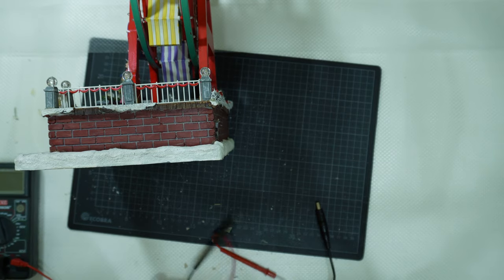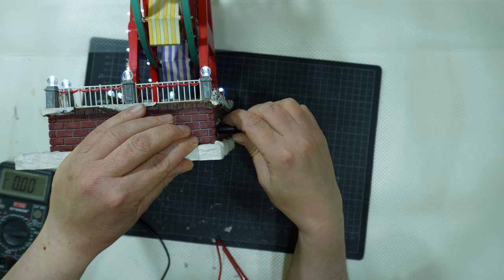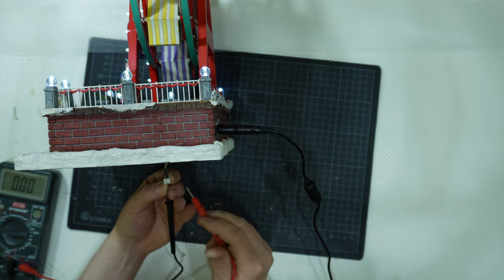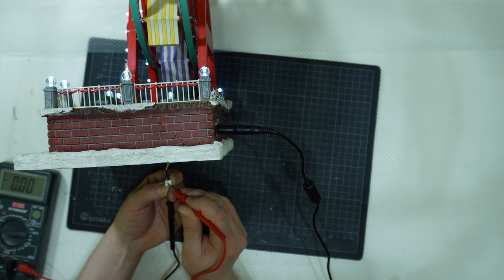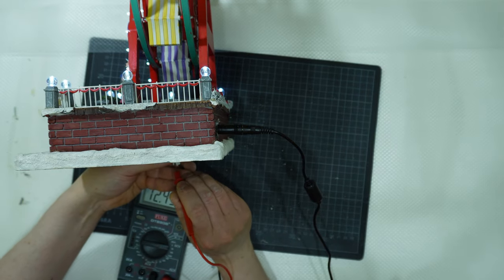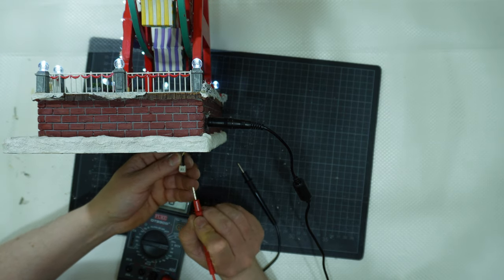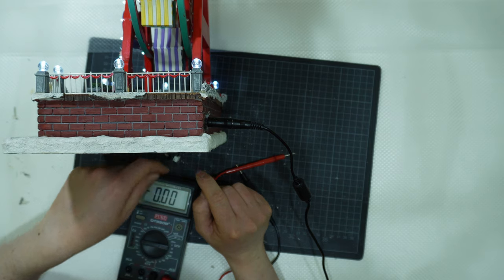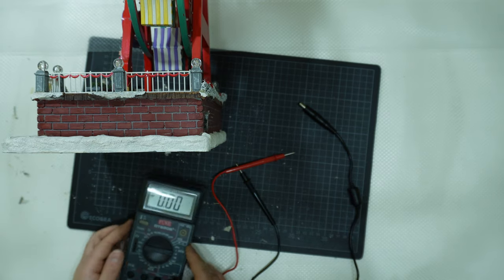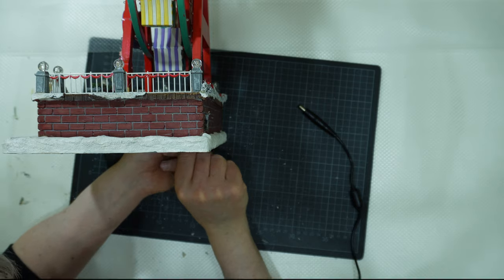And then 12 volts. So let me go with the 20 and on. Let me get some juice. And let me check if I have voltage in here. Oh yes, I have 12.42. I don't know if you can see it on the multimeter. I hope you can see it. 12.42 on the multimeter. So here I have some juice. Okay, here I have some power getting inside. So the problem is not the PCB. Let me reconnect it. So the problem is not the connector. So the PCB works. Okay.